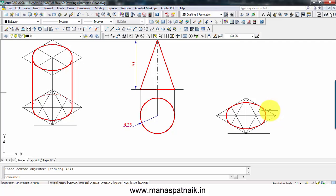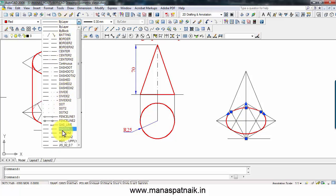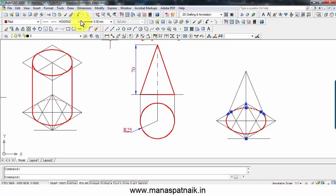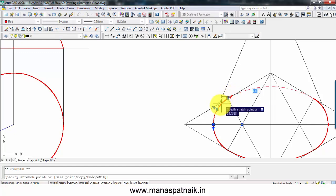Now what needs to be done is you take this center and travel upward by 70 millimeters — that's pretty simple. The next step: watch carefully — draw lines going outermost this way and outermost this way, absolutely tangential. This portion has to be shown with the help of a hidden line. Let me clip this further and set it to the hidden line style.